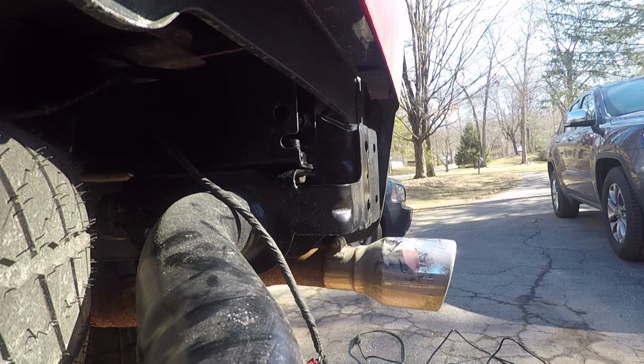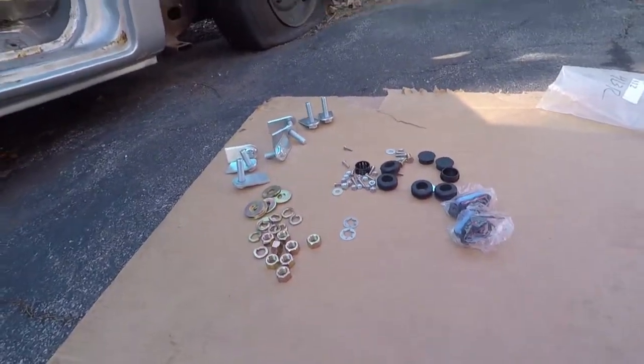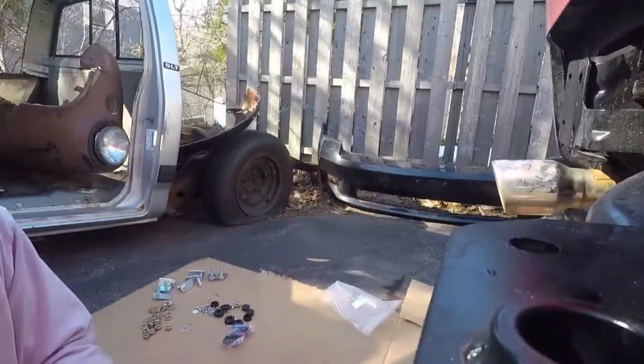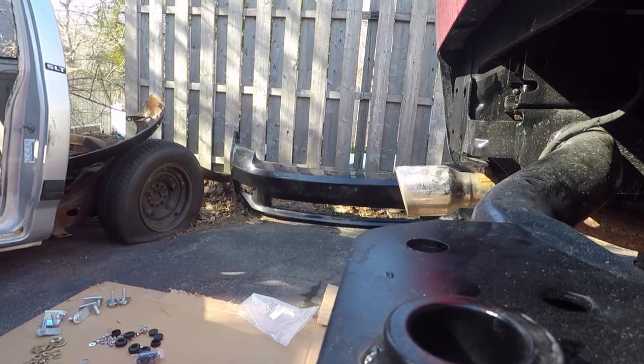And just on a side note, so you guys know, the car came on almost like a two skid pallet, and what I did is I took the cardboard that surrounded the pallet, I cut it, and I'm using it as a platform for me to sit outside on the ground. Actually, kind of helped. I laid out all my nuts and bolts and hardware here where I can see everything. So let's open up these lights and take a look at them.